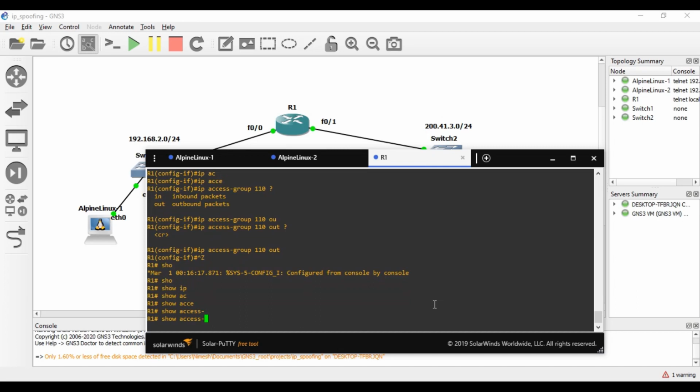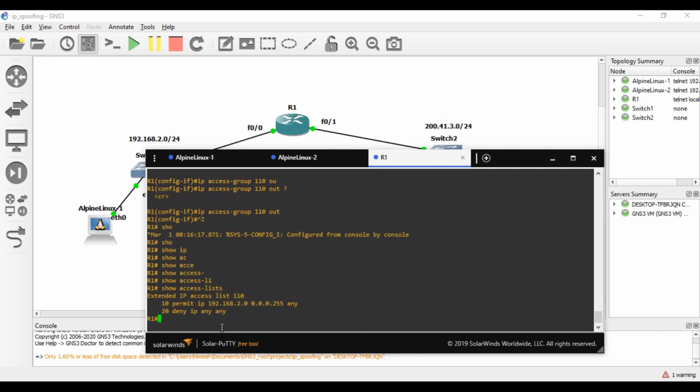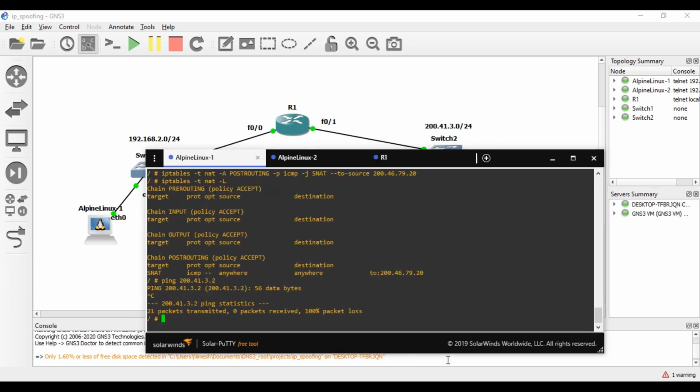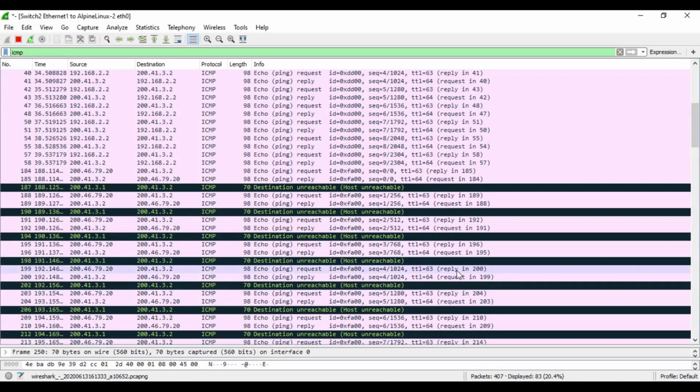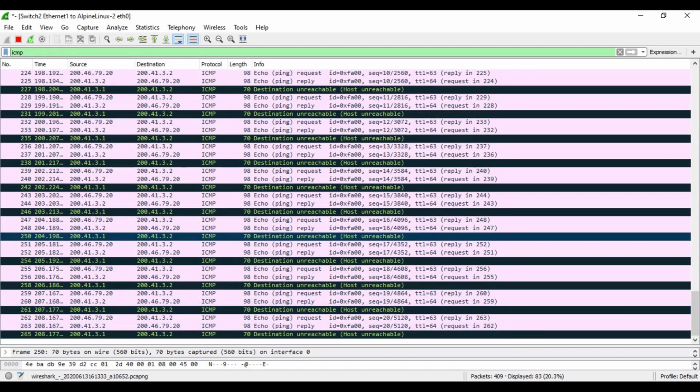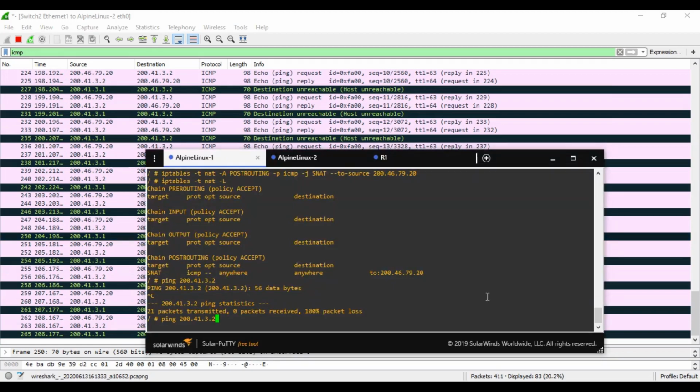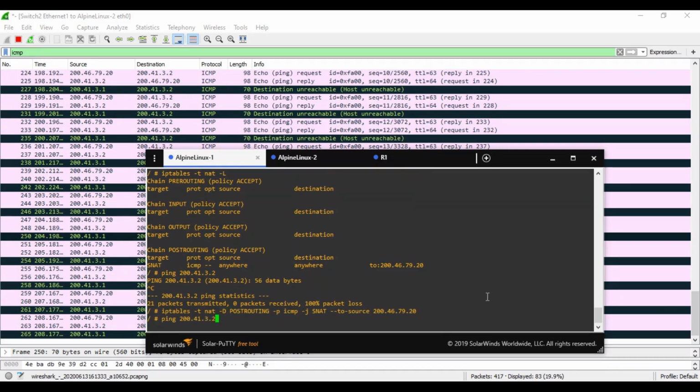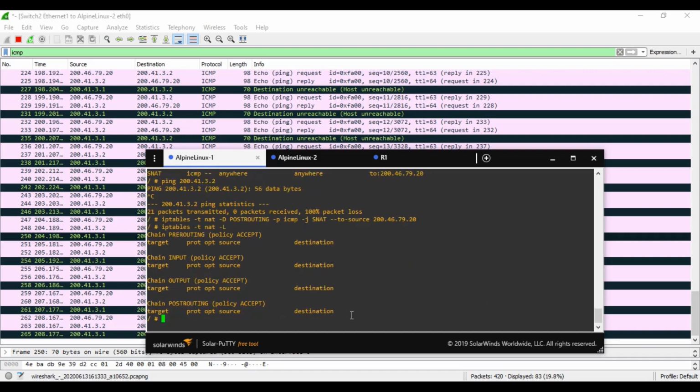We have done it, and we can say show access-list, and you can see the access list is here. So I have added the control as well. Now let's see how it operates. To do that, again we are here. I will first remove the rule here. I'll delete the rule with minus D. Then if I show you the NAT table, no rules are here.